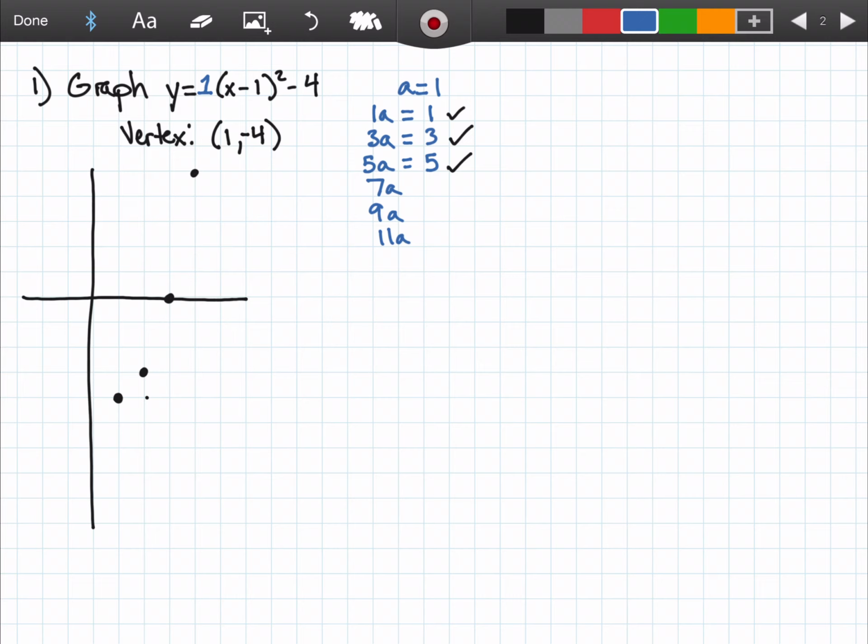We will not have room to graph all of that. And I'm going to do the same on the other side because you know what was down the middle? An axis of symmetry, meaning the same movement happens on either side. So once again, from the vertex, I go over 1, up 1, over 1, up 3, and then over 1, up 5. And now I have my graph shape.